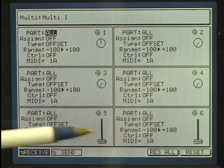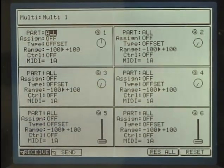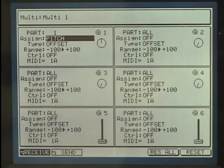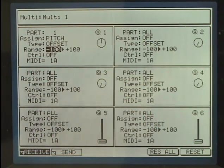The only difference here is there's a fader here and a knob here. Well, now we're going to try and affect the sound, probably the harpsichord sound, and do something to it. We're gonna set a part first, which is part one. We're gonna assign a parameter. We're gonna use pitch. And then I wanna assign a range. I don't wanna go all the way down and go really low, and I wanna get a real short range. I wanna use like -5.